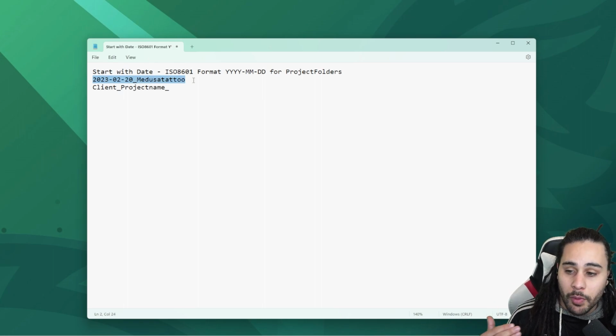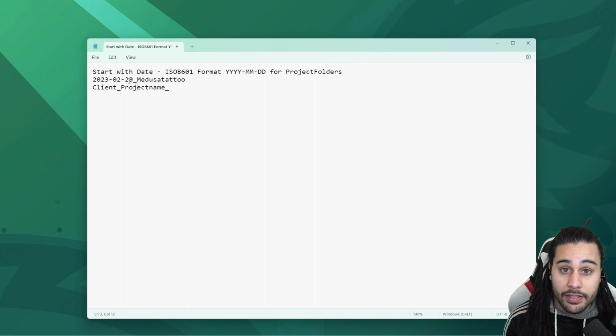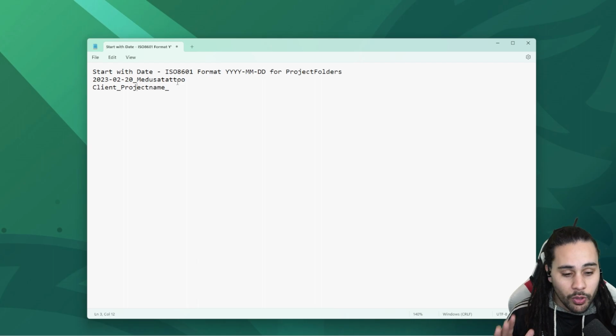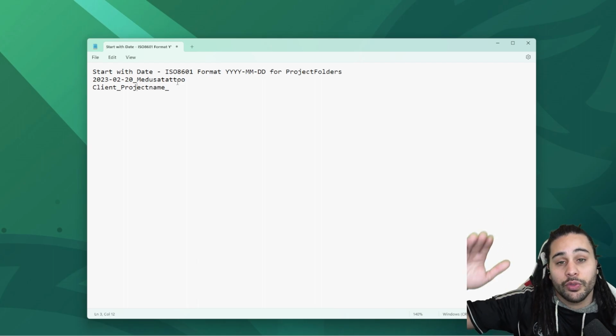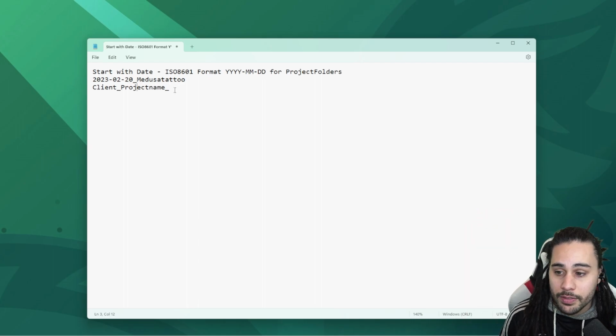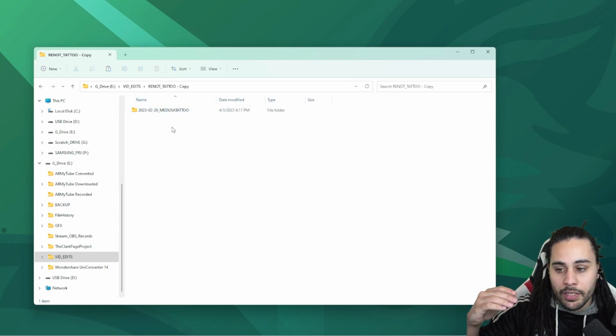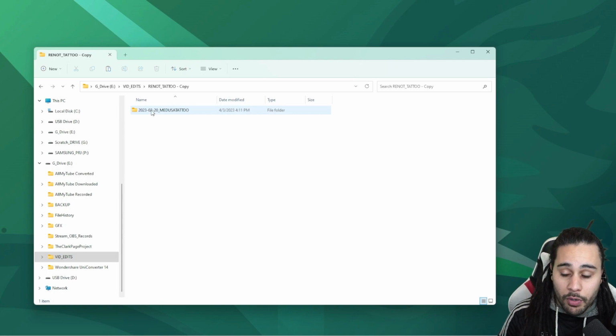In my example for my brother, I actually put in the date on which I finished the project and sent it to him. You can do the opposite and put in the date on which you started the project. Whatever you do, just stay consistent with it and it'll really help when you're organizing your projects. This is within a folder of my client, my client being my brother. And this is the first project I did for him this year, so it's the only one right now.